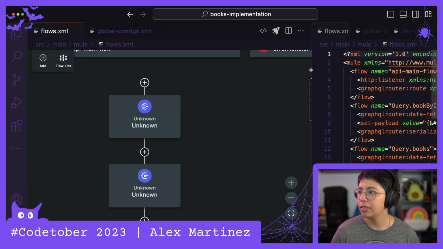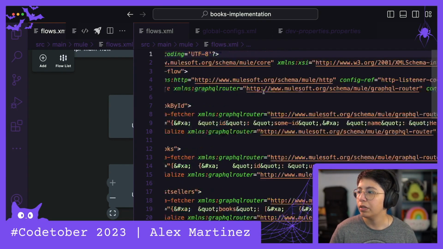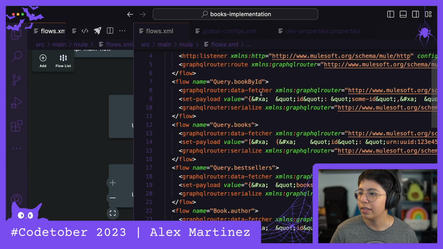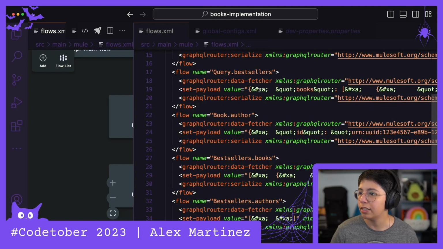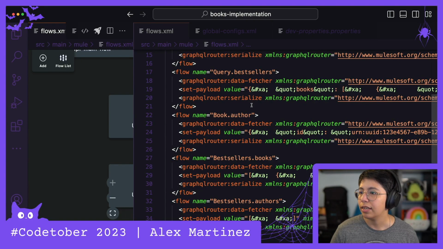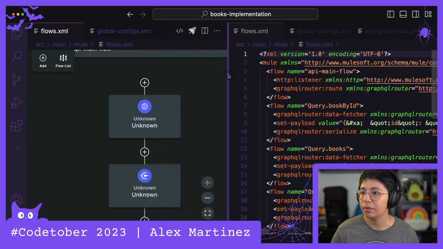Okay, so let's see the XML. So we have the main flow with the route. Okay, then the flow for query, book ID, for books, bestseller, and so on. Right now, this is only setting up the payload so it can return something, and there are some other stuff.